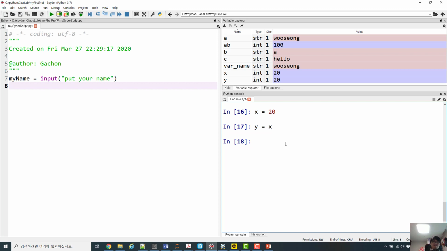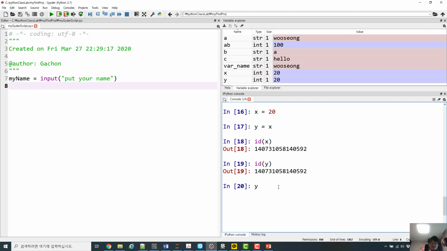So if you check the ID of the x value, you can see this number. Also, you can check the y ID. Then both have the same ID for x and y.